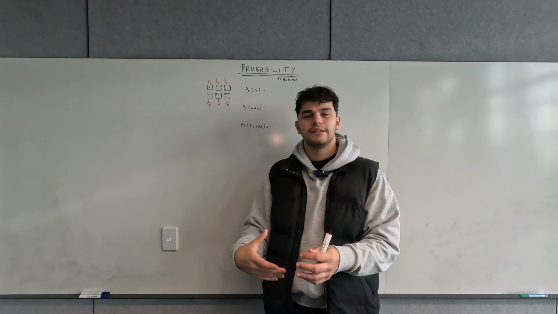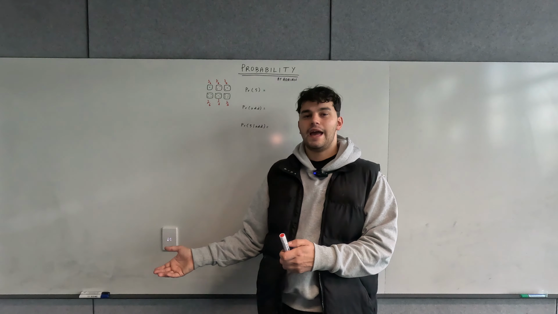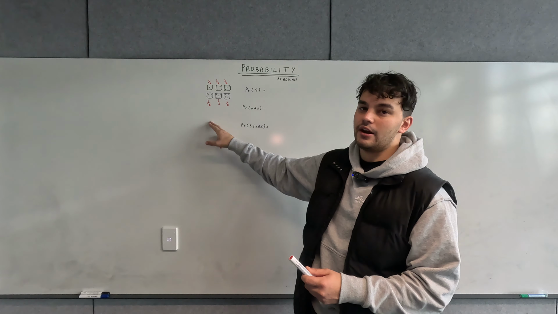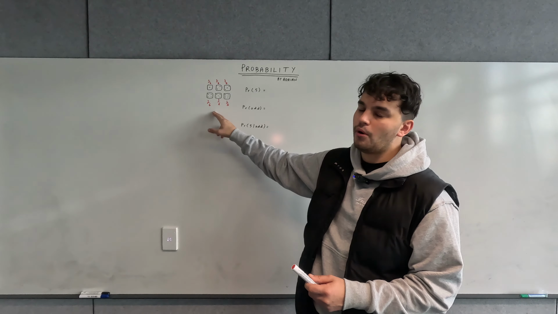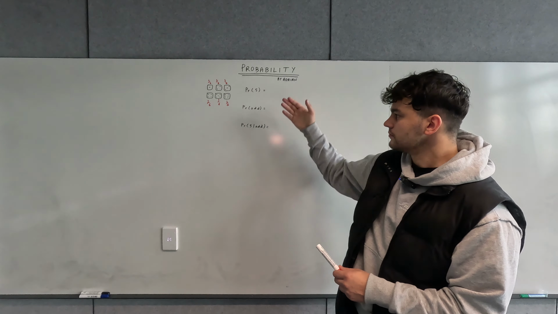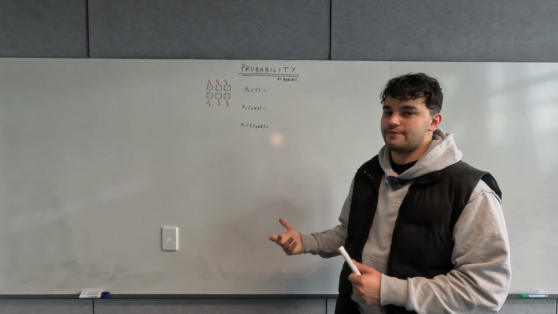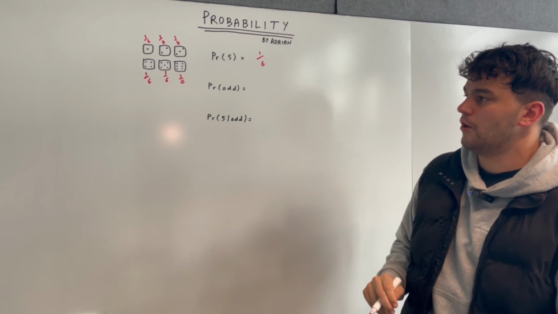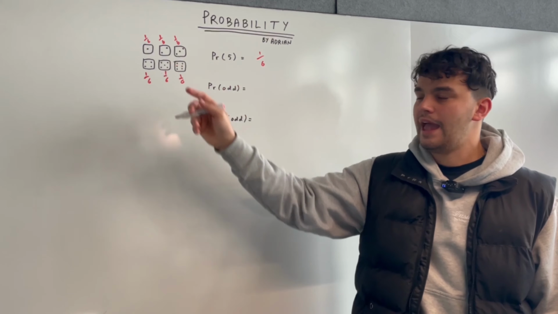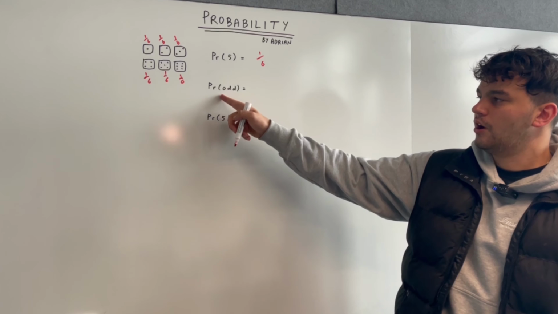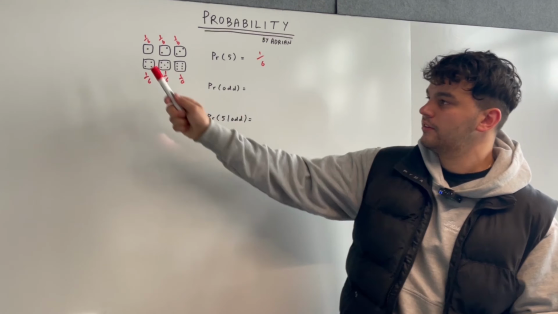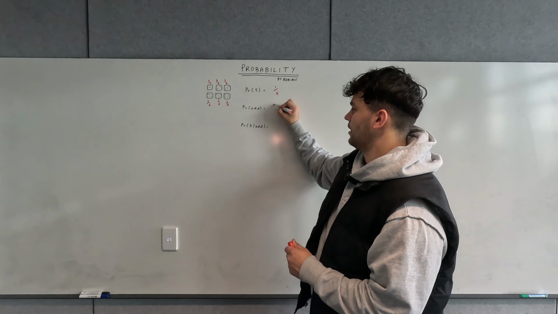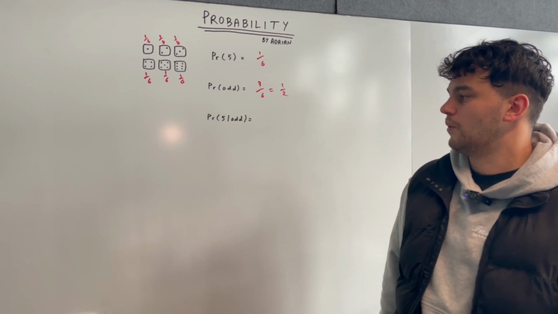So when you have anything like a fair event, and a fair event means equally likely outcomes, it's really easy to calculate the probabilities of them. It's just the number of outcomes you're talking about, divided by the total possible number of outcomes. And we have a few examples here to illustrate that fact, and obviously there's different combinations of them. For example, the probability of rolling a 5 is simply 1/6 because it's one possible outcome out of 6 possible outcomes. Probability of rolling an odd number: how many odd numbers are there? There's 1, there's 3, there's 5. So that's 3 outcomes out of 6 possible outcomes. So we have 3 on 6, which is equal to 1/2.